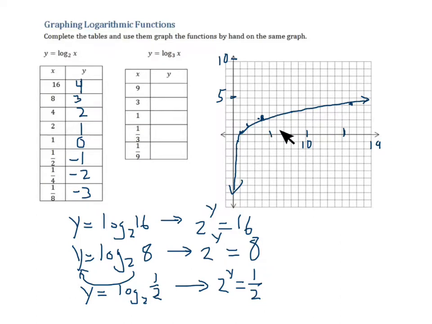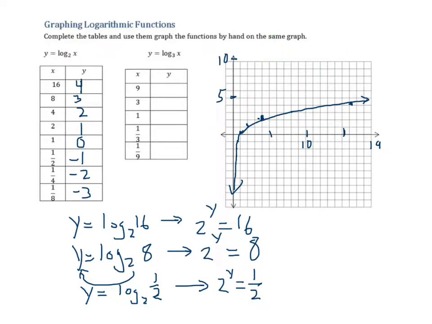You can kind of see if we flip this around, if we reflect it across the line y equals x, then we would get this curve over here. So if we took this 45-degree line right here, and flipped over the curve that we just drew, reflected across this line, then we would get our exponential curve, y equals 2 to the x. So here we have y equals 2 to the x. This is the log base 2 of x, and they're mirror images of each other. All right.